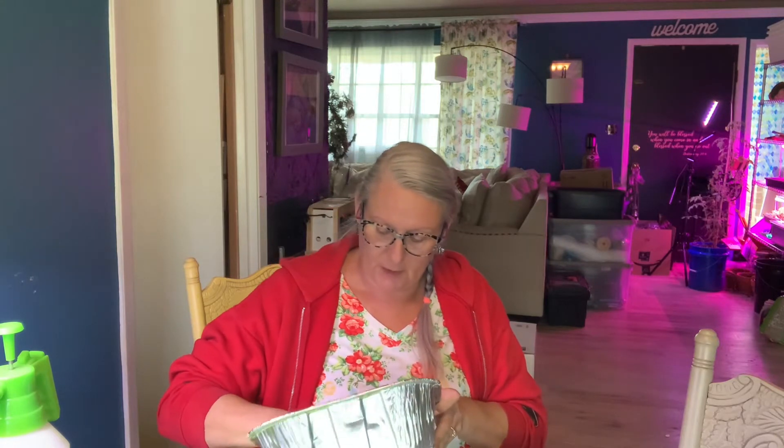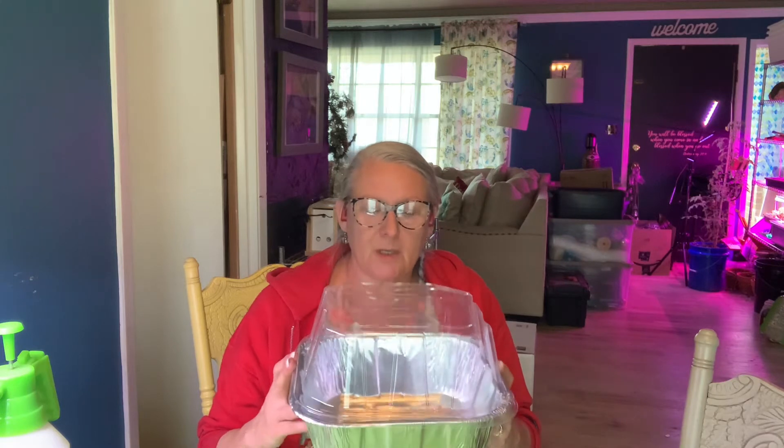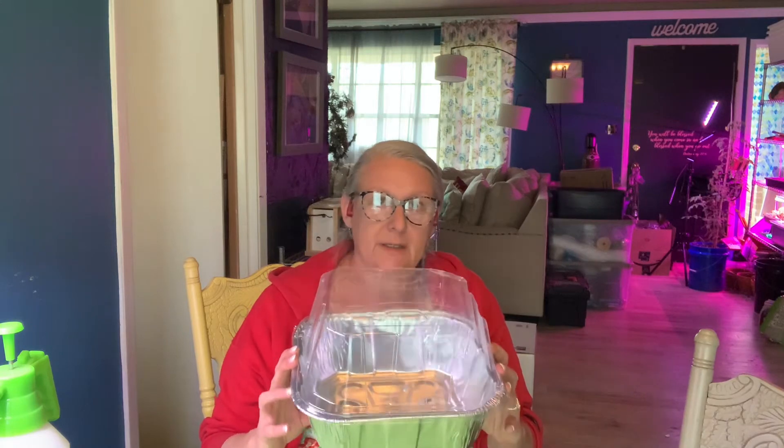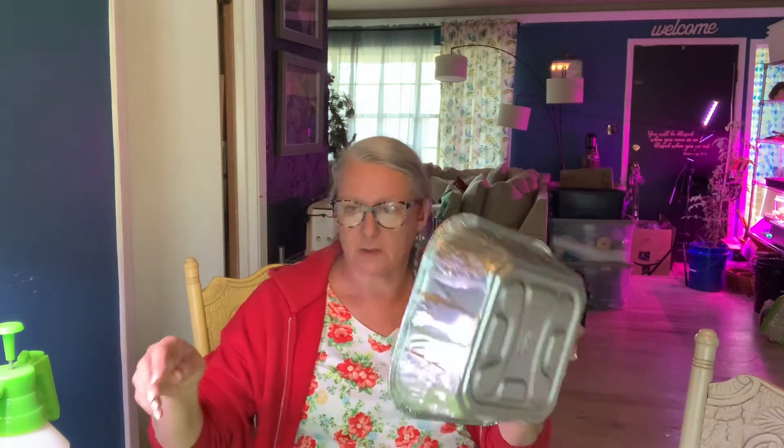I have this handy dandy little box cutter tool - I have these laying everywhere around my house. Let me get the glue off of here and we will get this going. The neat thing is these that I bought actually have plastic lids, so you can put the lid on and it gives you a little extra cover instead of covering with saran wrap or having to buy something to put on top when you're starting seeds. These little tops will act like a terrarium so you keep the moisture in and it helps the seeds germinate.